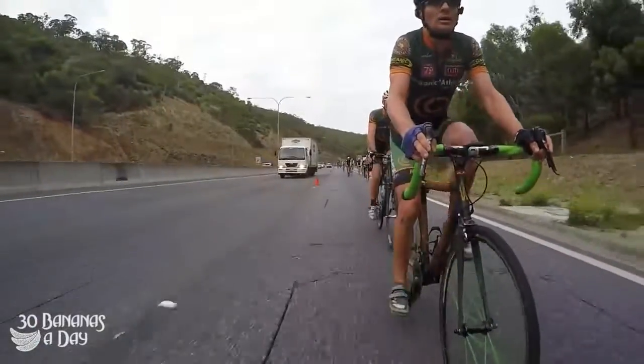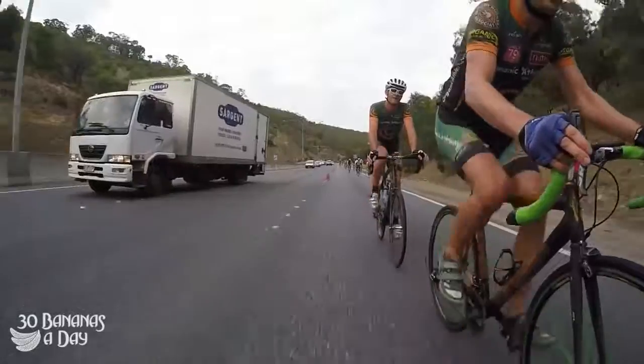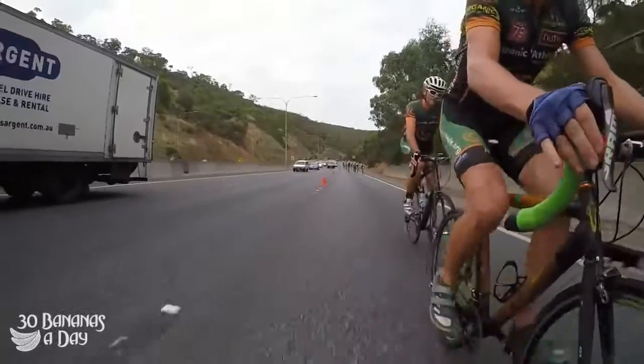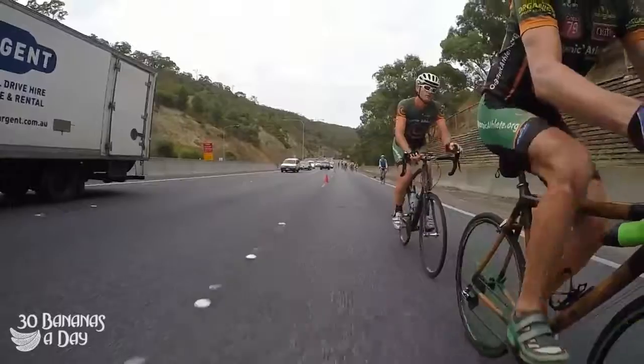So right now I'm sitting on about 280 watts. I sort of average 280 watts for this climb, which at my current weight is around 4 watts per kilo. So for me, that's tempo. My heart rate for this 20-minute climb was about 150 beats per minute.